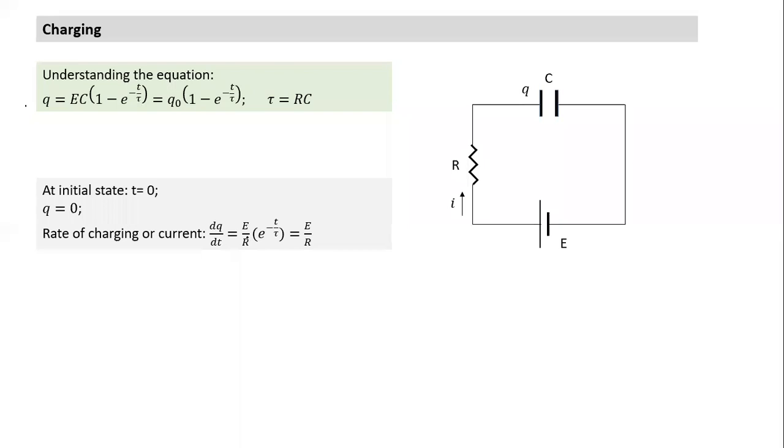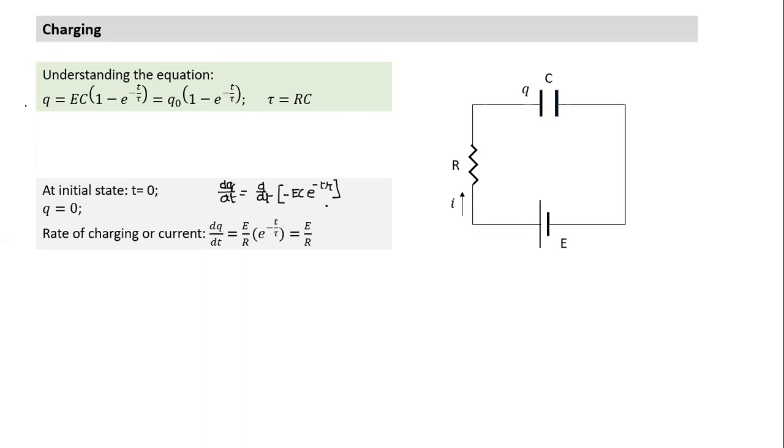And what is the derivative of this? When we differentiate, d by dt of, okay. Can we differentiate this term? All of you, can you find the derivative of this term? What is dq by dt? It is a very simple derivative. I think all of you should be able to find it. What will dq by dt be equal to? dq by dt will be equal to, first term I'm omitting, d by dt of minus EC times e raised to power minus t by tau.